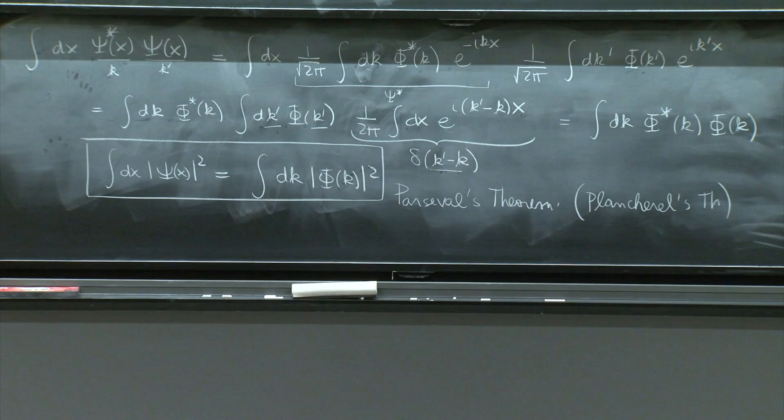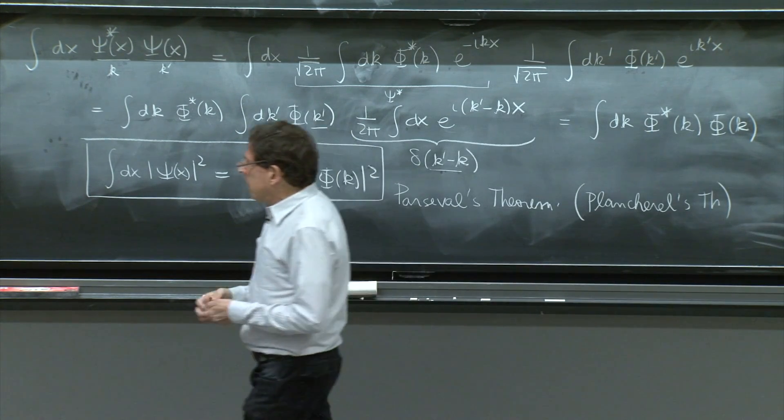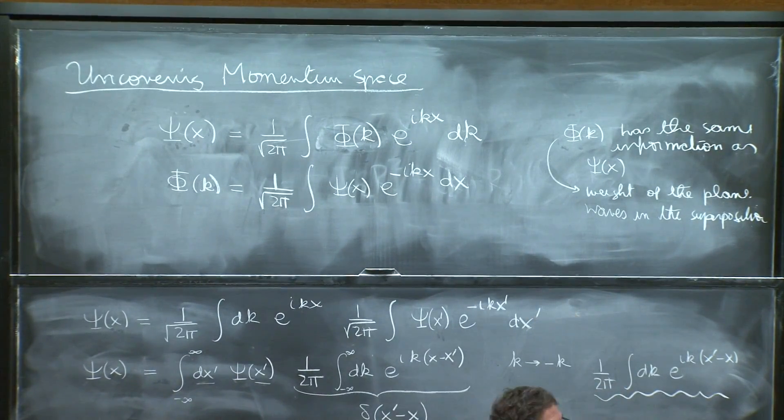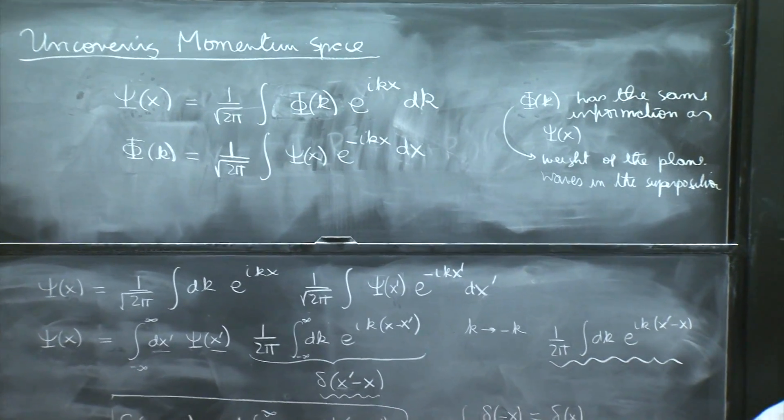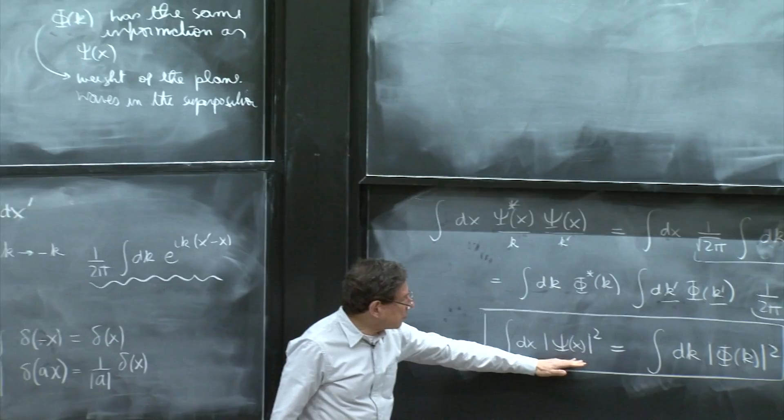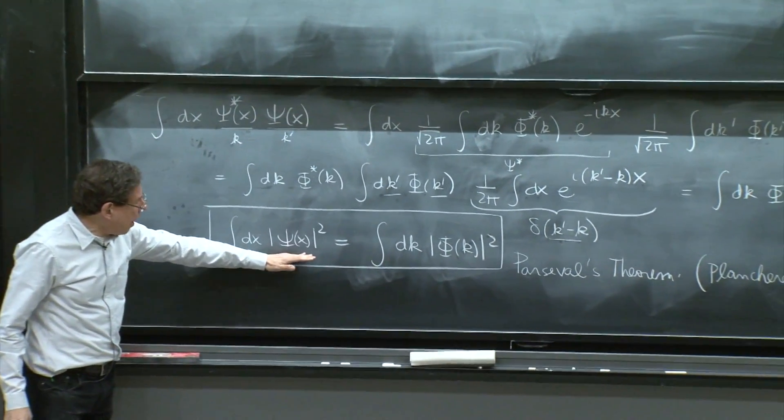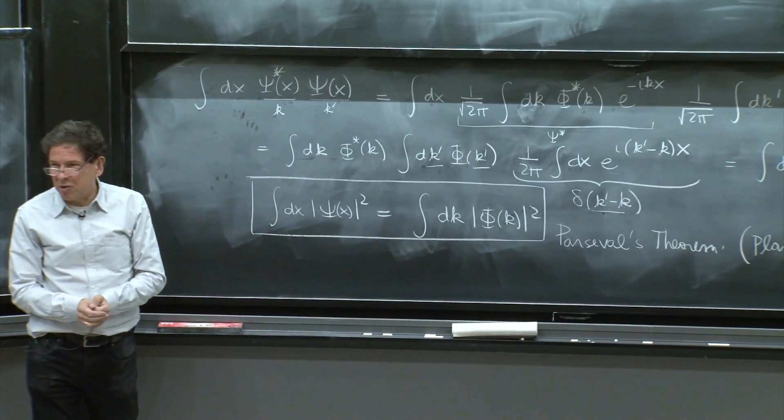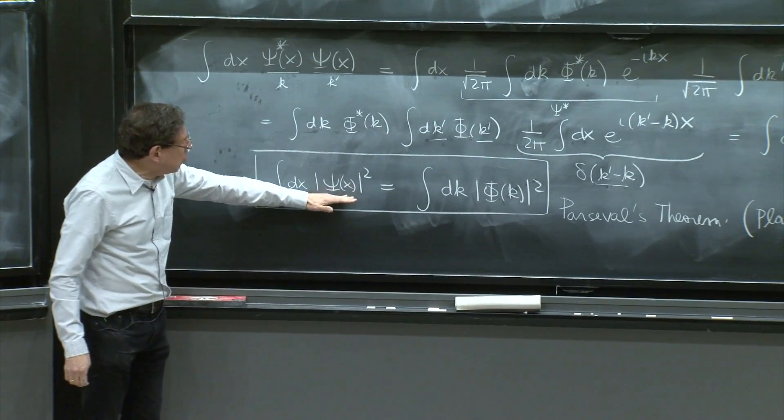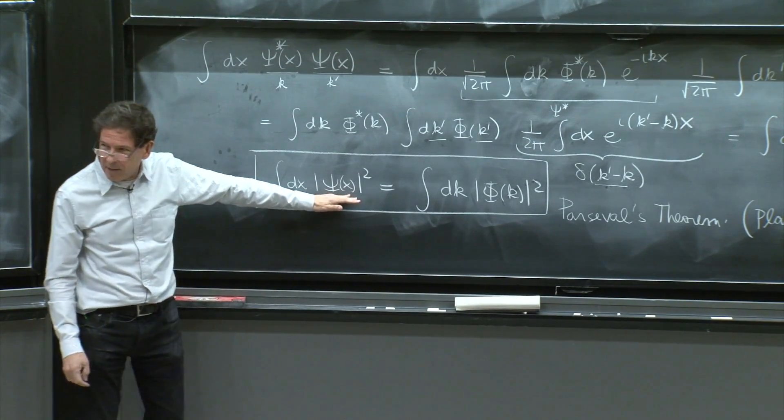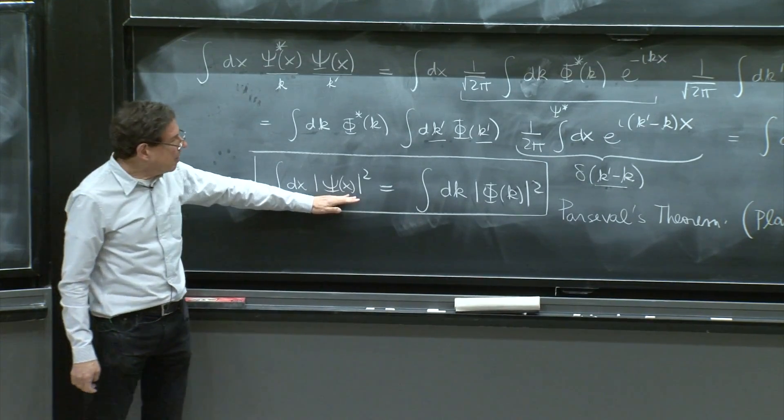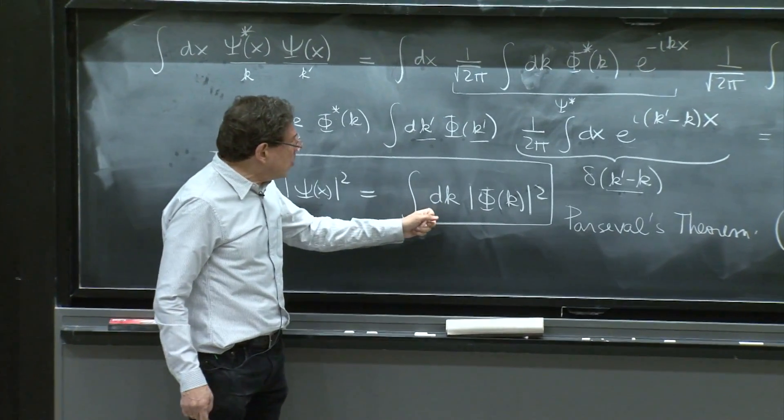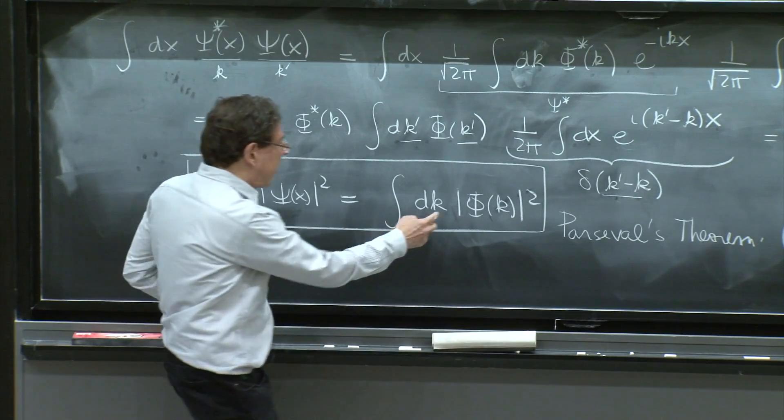But this is very nice for us, because it begins to tell us that there's, yes, indeed, some more physics to phi of k. Why? The fact that this integral is equal to 1 was a key thing. Well, the fact that it didn't change in time, thanks to the Schrodinger equation, was very important. It's equal to 1. We ended up with a probabilistic interpretation for the wave function. We could argue that this could be a probability, because it made sense.